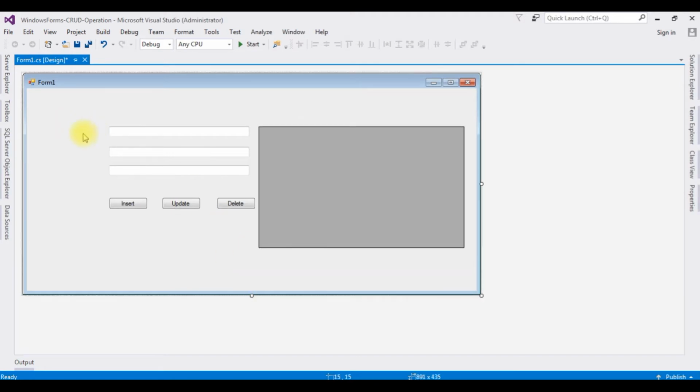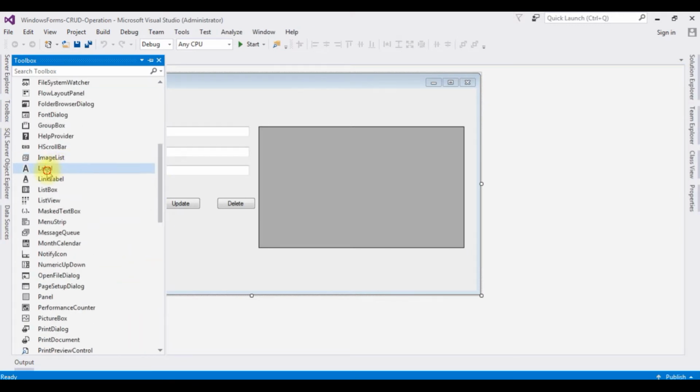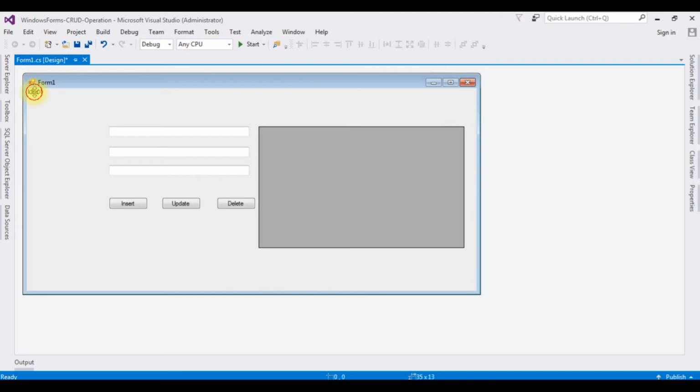Let's add some labels for these text boxes. Go to Toolbox, label, F4.